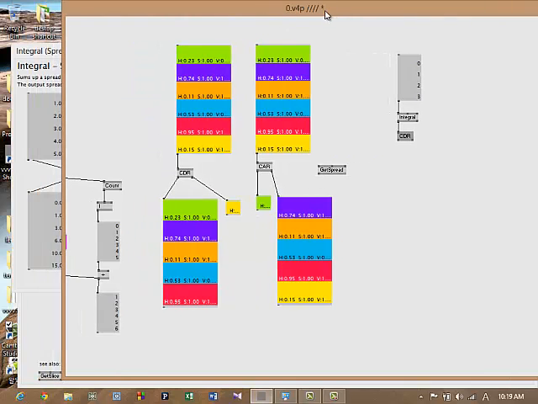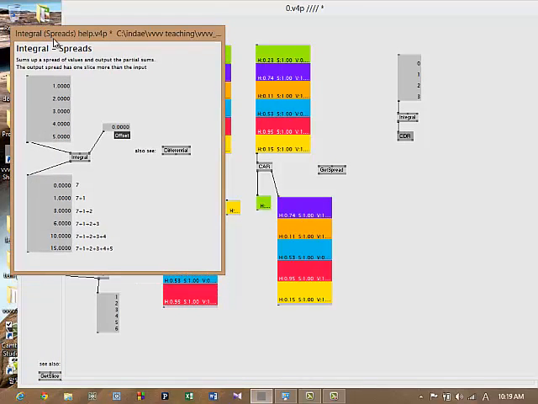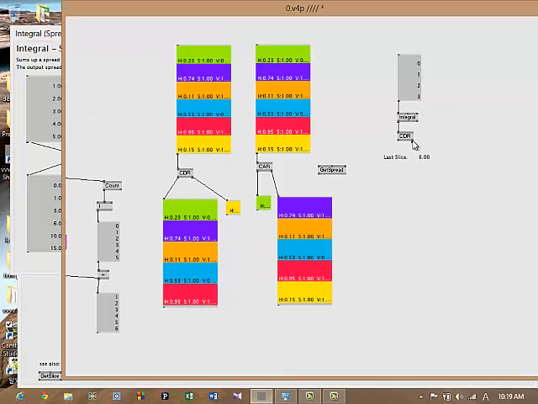If we see that integral process again, the last result indicates the summation of all these slices. So if you connect this one to here, the summation of this process is 6. Does that make sense?